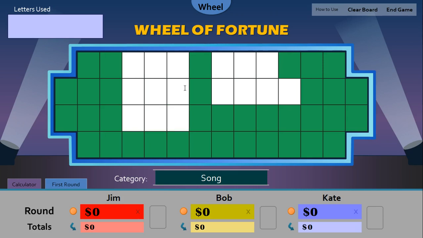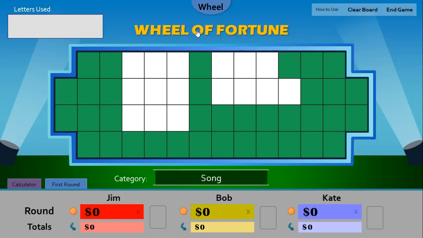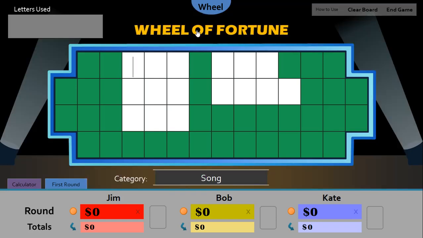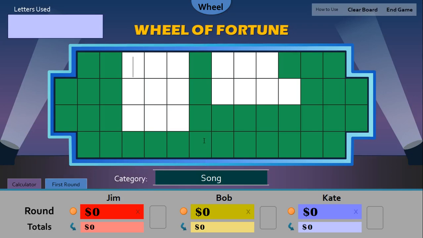Alright, and one more thing you can do if you want to have some fun is you can toggle the backdrops, the scenery of the studio, by hitting the Wheel of Fortune button. Toggle between a stadium theme, or a Valentine's Day theme, or a dark theme, depending on your mood and preference. Okay, so we're all set, and now the contestants are ready to join in and start playing.